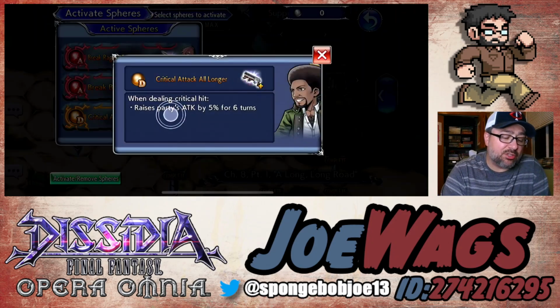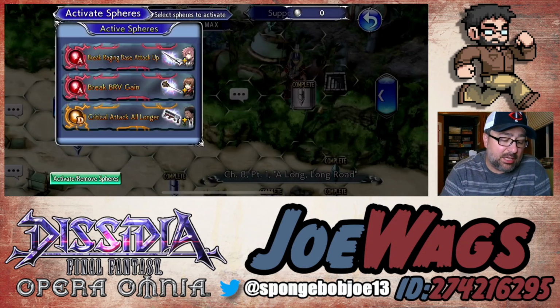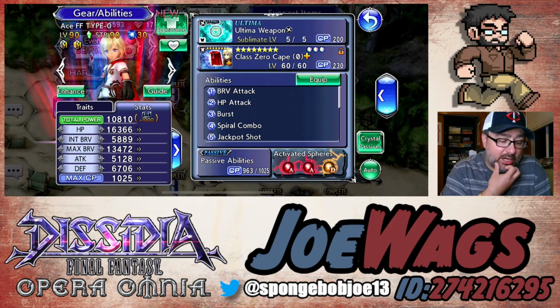And then for the D slot, there's just a whole bunch of party attack ups. Just pick one. So I did Saz. I happen to have one just sitting there. So that's going to be a good party attack up. All right, so with that, we are going to hop into the showcase.